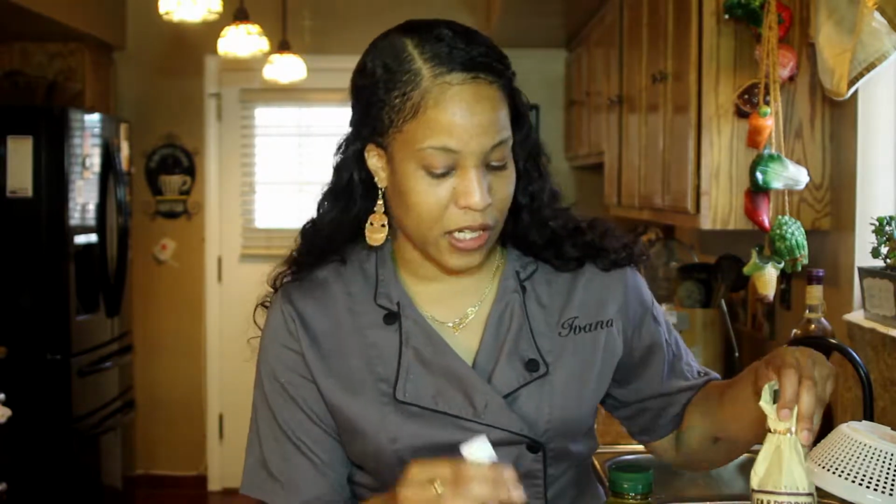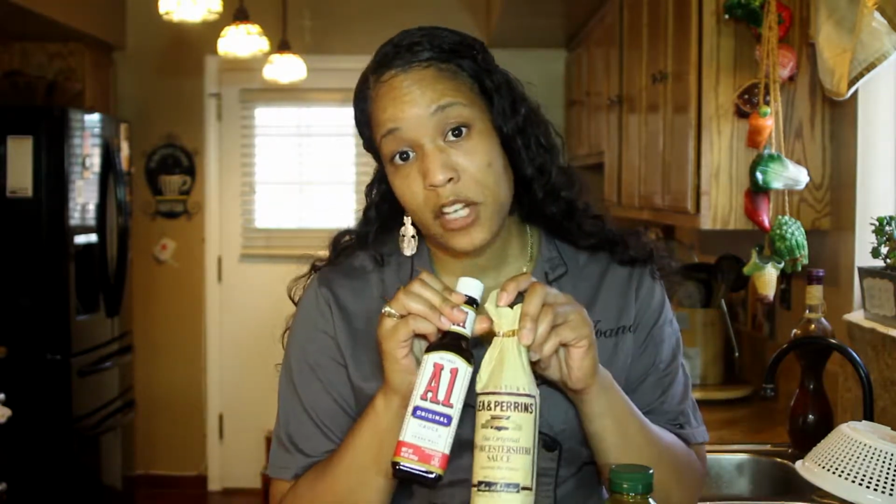Finally, we're going to make a nice little sauce for our Philly cheesesteak meat. It's going to be comprised of a little A1 and a little Worcestershire. A nice little savory sauce just to give our meat a little bit of wetness, moistness. I don't know if that's the right word. You know what I mean. But that will go together for that.